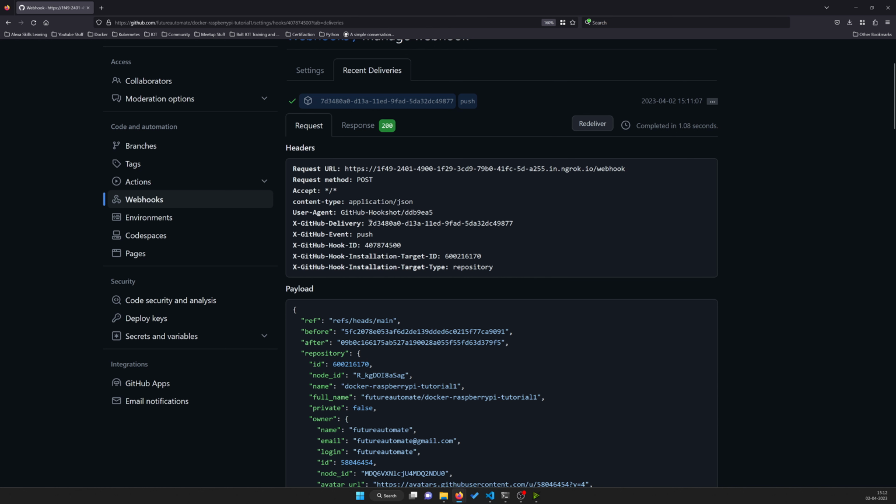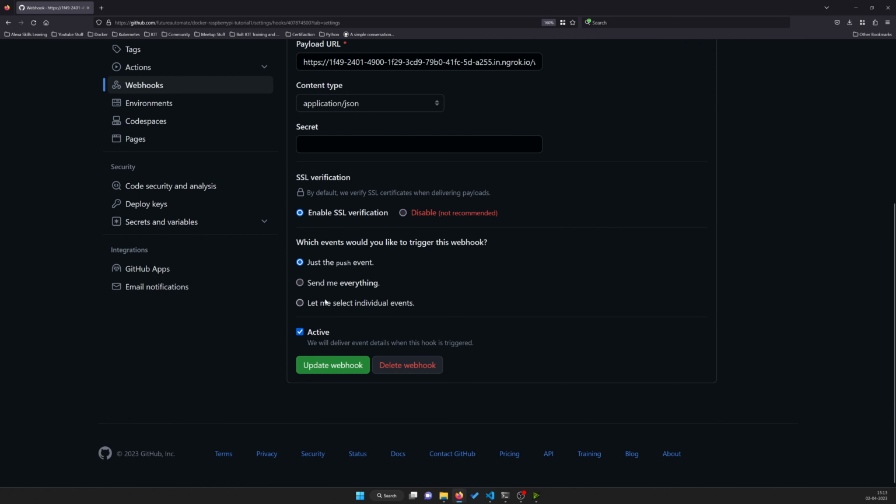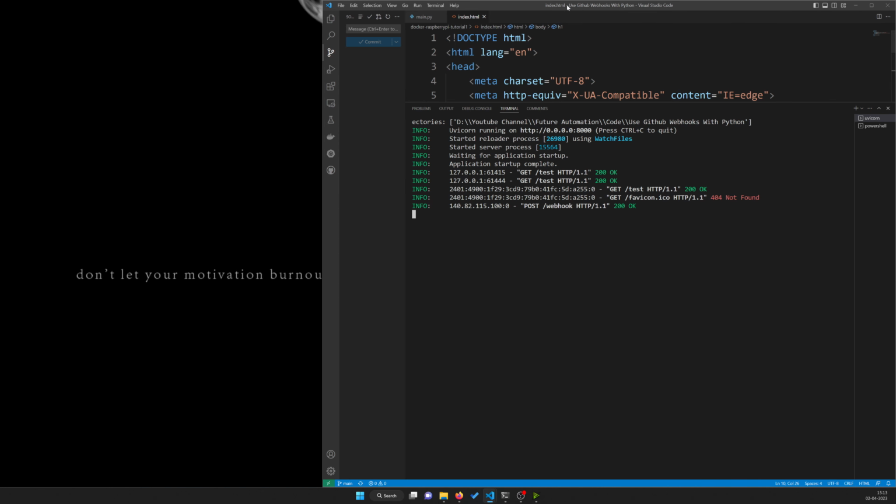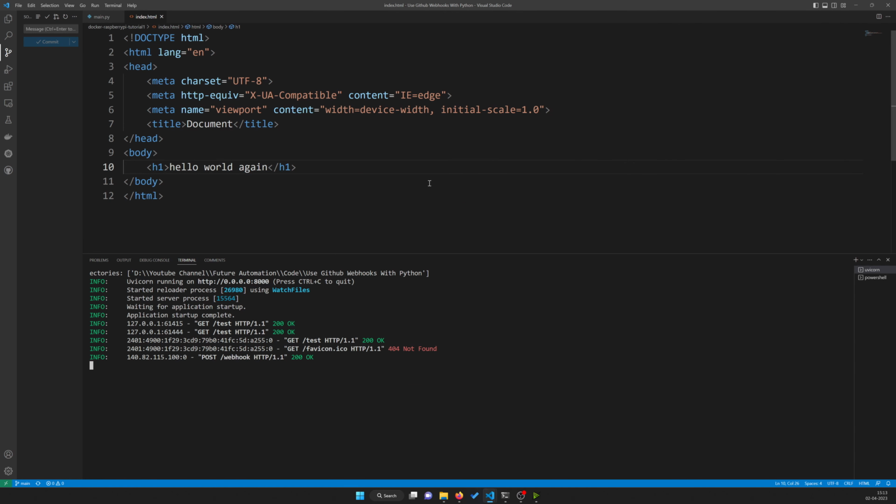If you are doing this for all the events, in GitHub webhooks you have an option that is send me everything. Send me everything means for every action you'll get all the intimations, and based on the particular action being performed, you need to decide what you need to do. So yeah, that's what it is. And now if I minimize this, and yes, that's it, guys.